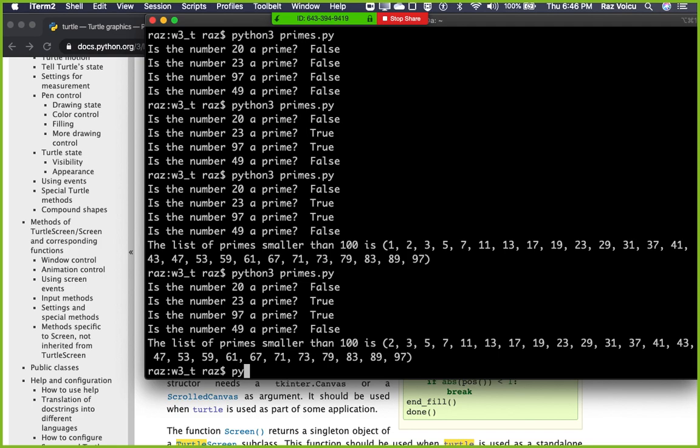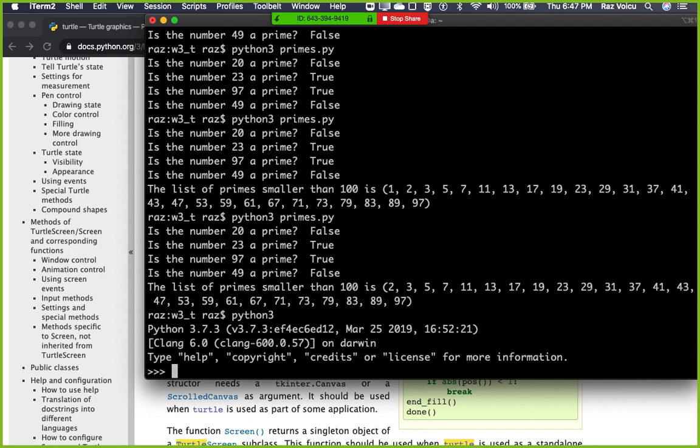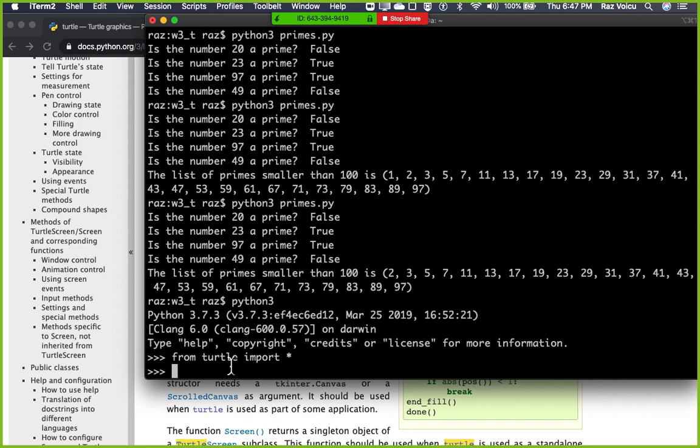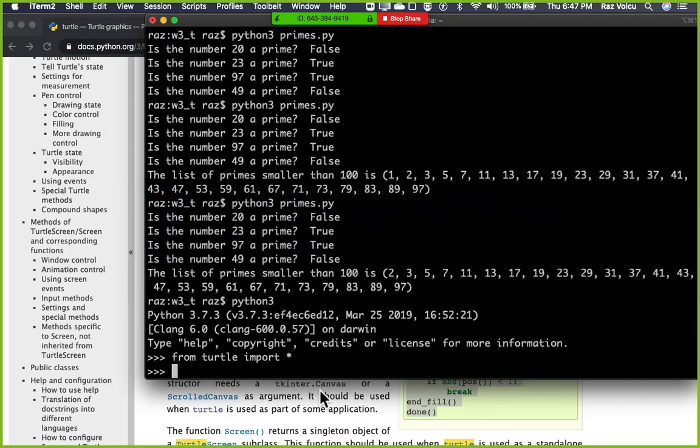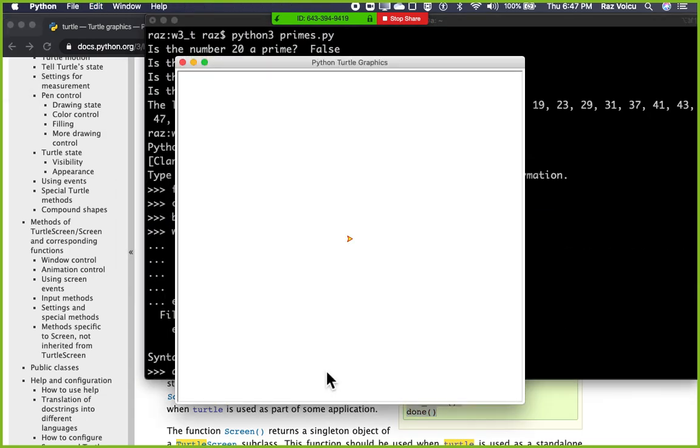I'm going to go into the interactive mode. All right, I'm going to say from turtle import star. So you can see that the package is imported, and I'm just going to take this entire piece of code and paste it here.